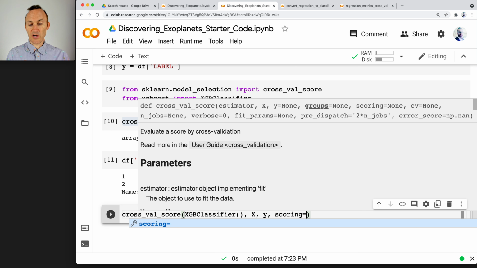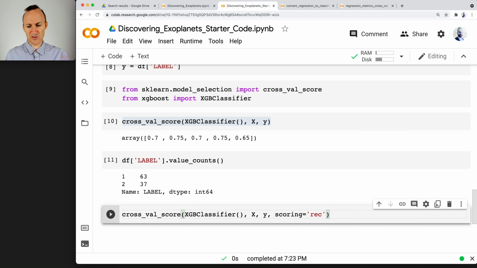And the reality is you've got to think about what's the goal here. You should not be blindly picking scoring metrics. You should have a clear goal. So what are we going to do? Do you want to be sure that it's an exoplanet, or do you want to just get them all? If you want to get them all, which I kind of do, I think it's more fun, like, let's really try to get 37, you want your scoring metric to be recall. Technically it's recall score.